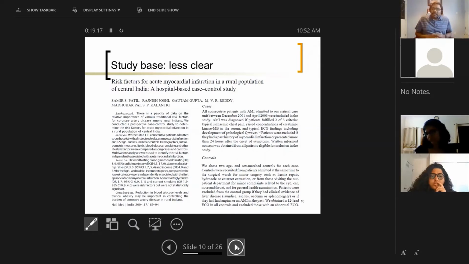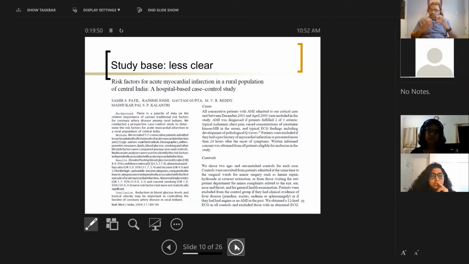Now comes the biggest challenge. What is the correct control group to compare them against, right? So we were scratching our heads on what is an appropriate control group, right? Now, to understand what an appropriate control group here would be, we need to then understand who shows up at the Mahatma Gandhi Institute, right? Is the Mahatma Gandhi Institute primarily serving a local catchment area of all the villages around Sevagram? Is that what the catchment area is?